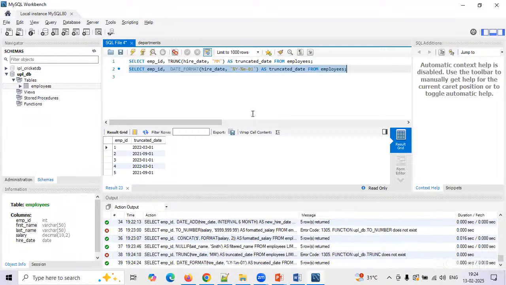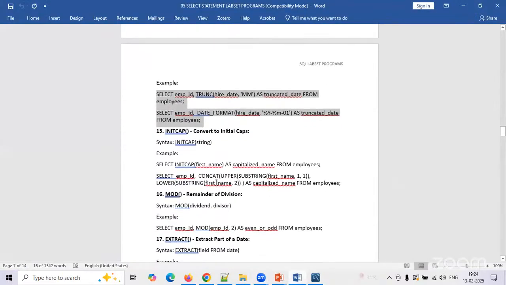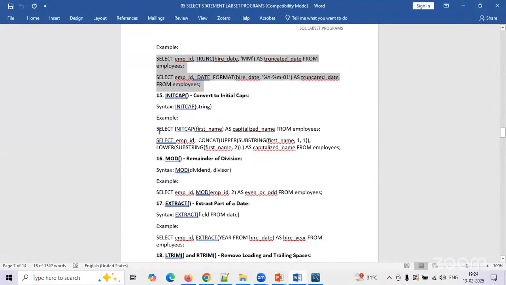Here, like a timestamp, if you wanted to do that, a specific method is there. It is not like that in MySQL. You have to use the date format if you want to change to a certain form. Similarly, we have init cap. Let us see this init cap.